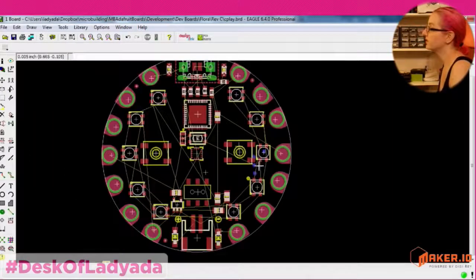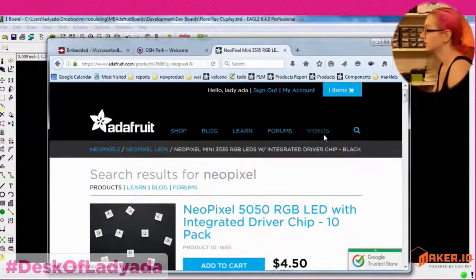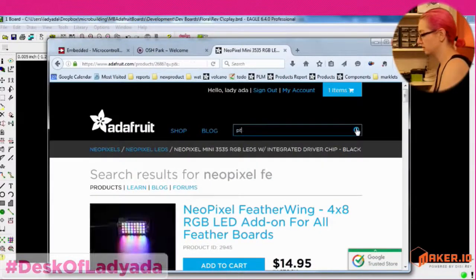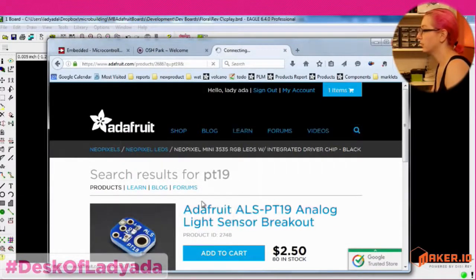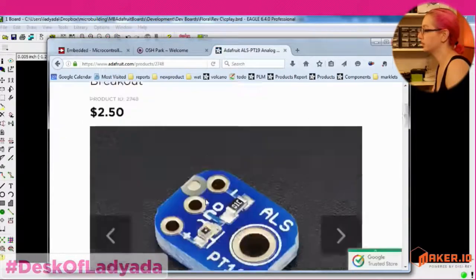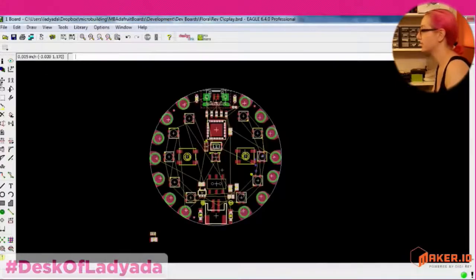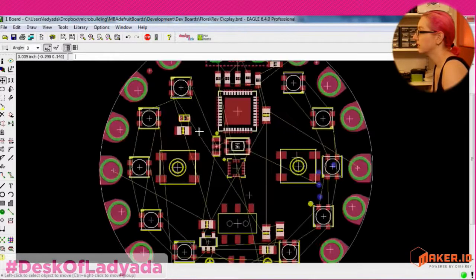So some of these things I designed little evaluation boards for, where I figured out what the best value is, whether pull down or pull up is better. I got that part working. So this is the light sensor. So I put the light sensor over here. And then I'll pick out the traces later.